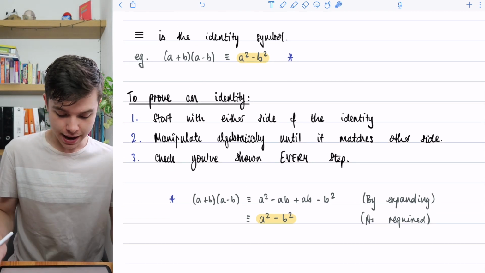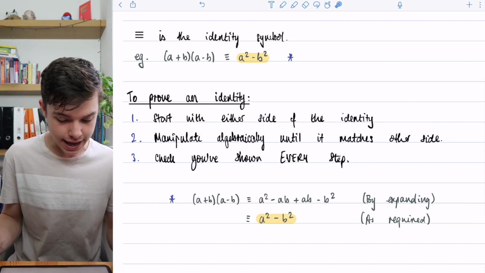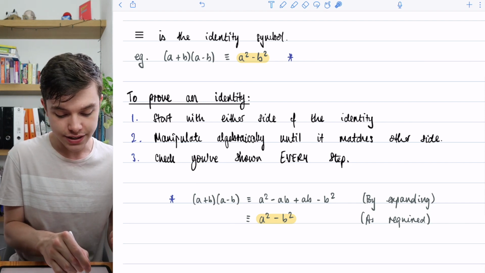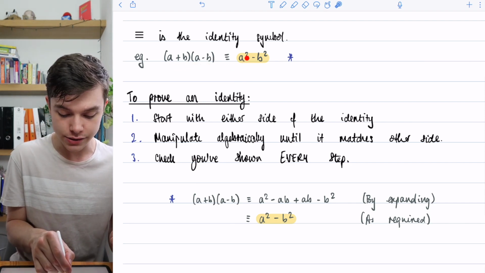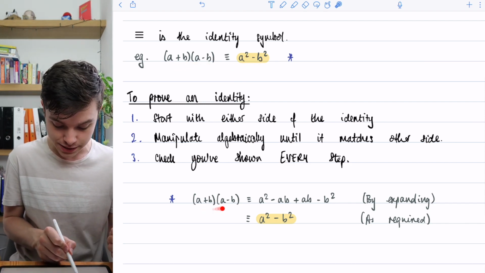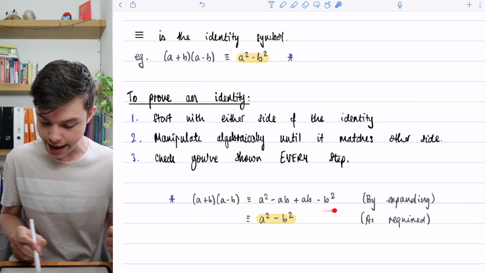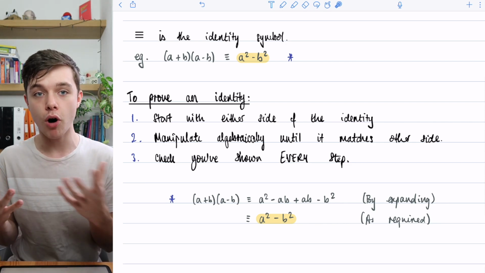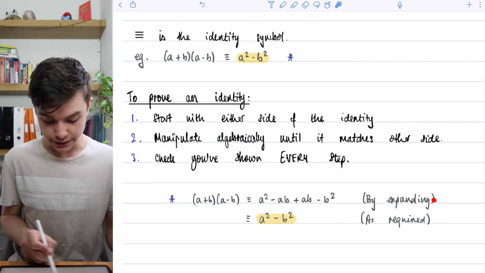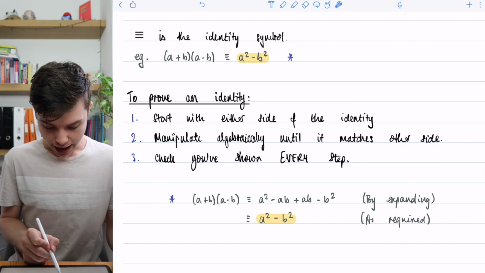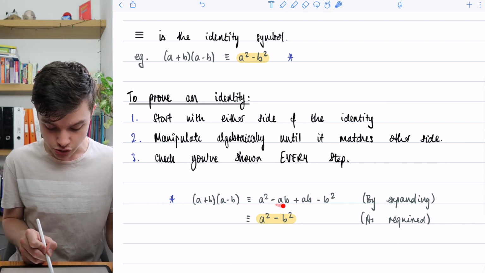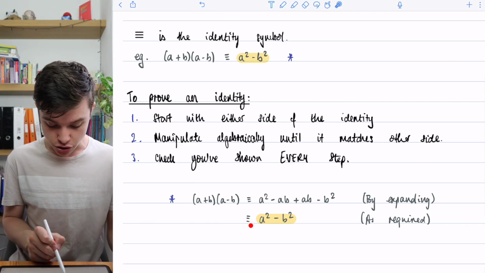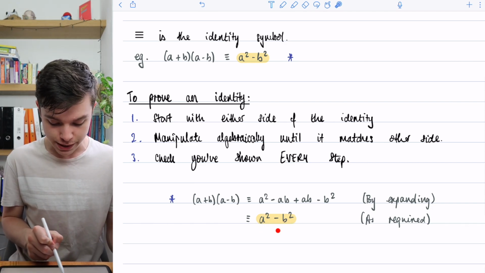So at the bottom here, this is the proof that I did for this identity, okay? The difference of two squares is always a squared minus b squared. Well, expand your brackets, this is what you get here. And I always like to write on the right-hand side a little bit of wording of what I'm actually doing, okay? I did that by expanding the brackets. And then we can see these two are going to cancel, so I could just cancel those out, okay, that's not hard. And then we're just left with a squared minus b squared.